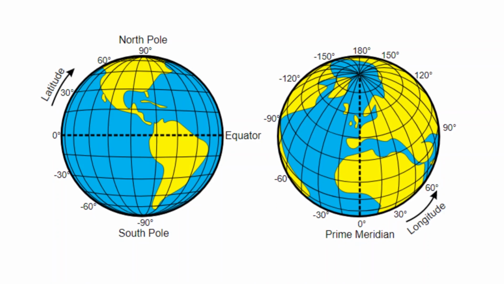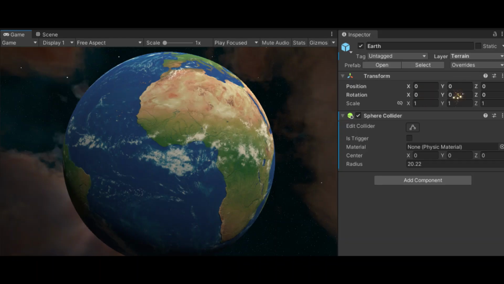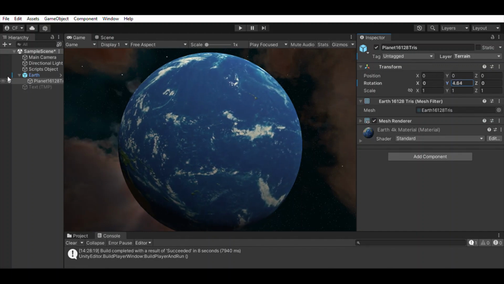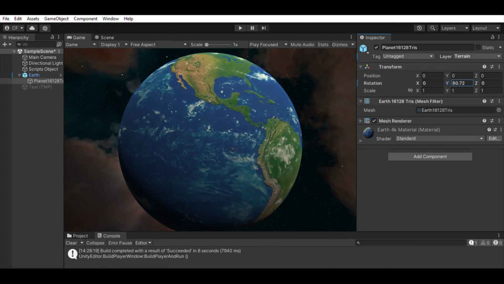Since our player is stationary at the level of detail, we can find the location coordinates by looking at the transform rotation of the Earth. Before doing this, I adjust the rotation of the mesh child object of the Earth so the player camera is pointing at 0 longitude, prime meridian.